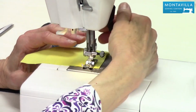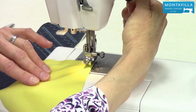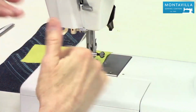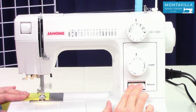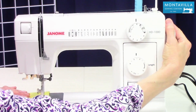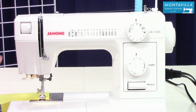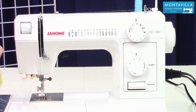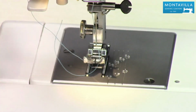Nice advantage of this, when you have the needle down into the fabric, you can lift up your presser foot, take a look at your stitches, or turn a corner, and you haven't lost your place of where you are. But at this point, I'm going to just put a reverse stitch in that, stitch forward. Then when you're done stitching, make sure you have your take-up lever up at the top like this. That means it has completed the stitch cycle and you're ready to take your fabric out of here. You got a thread cutter right over here, and there's your seam. Nice and sealed at the beginning and at the end.